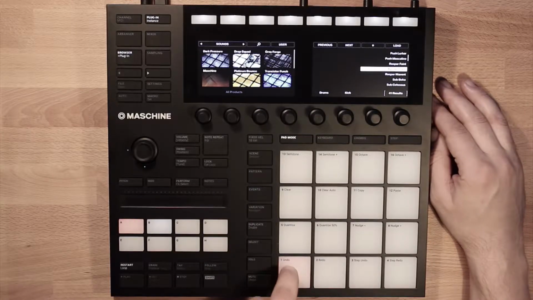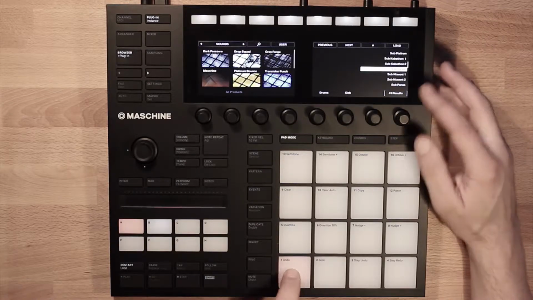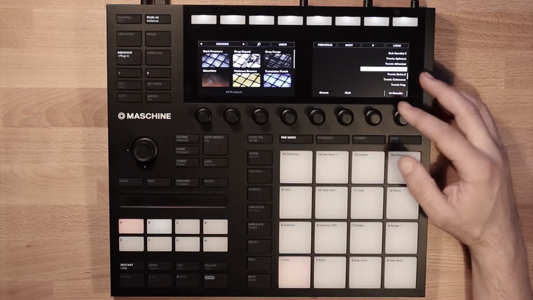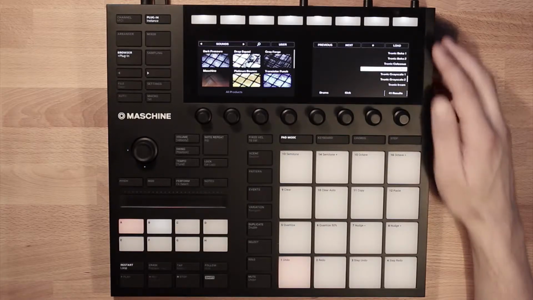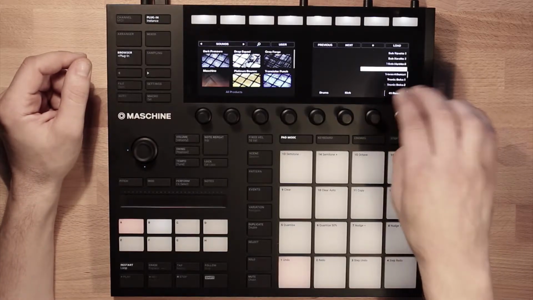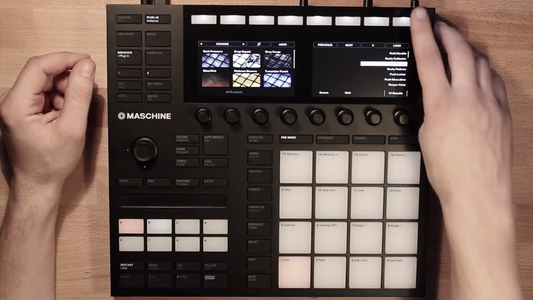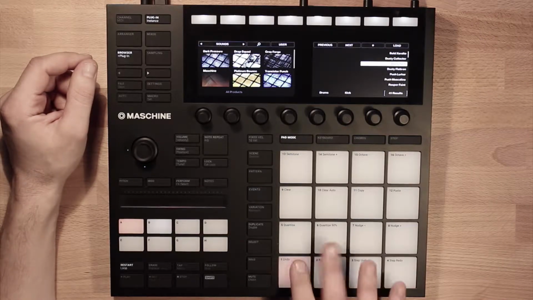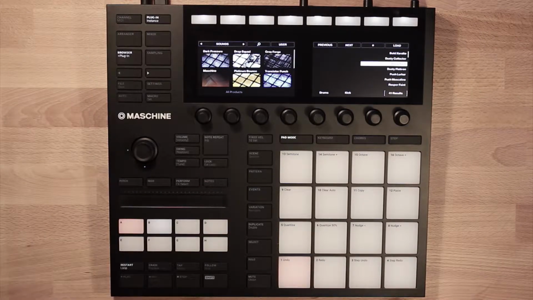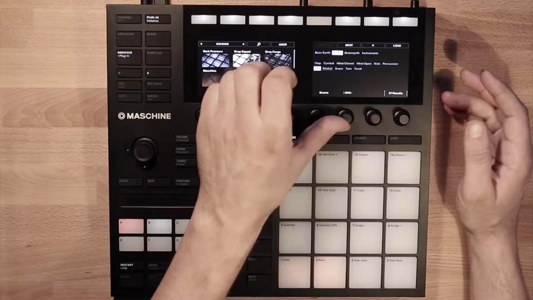Any kick drum will do, just a normal punchy kick drum. There we go. And let's load a snare onto the second slot.